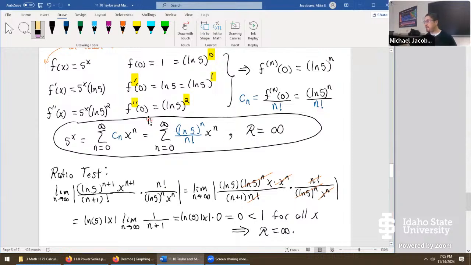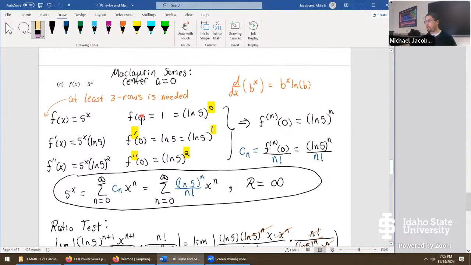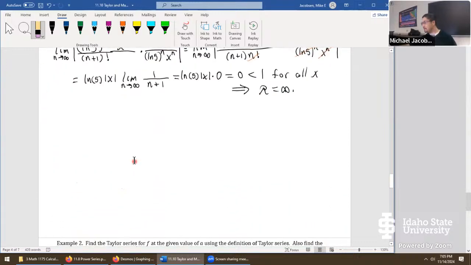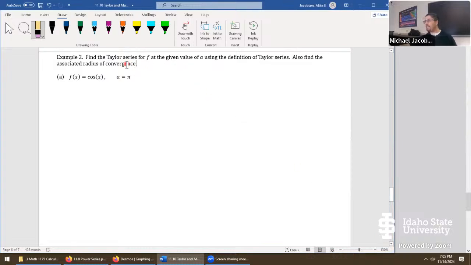Okay, well, let's try out now, instead of a Maclaurin series, which implies the center is zero, so we plug zero inside the derivatives, let's go over to Taylor series. Same exact kind of problem, really. It just has a different center. So for the Taylor series, we'll find the Taylor series using the definition of the Taylor series. That means we have to go through the derivation of the two-column system to come up with the formula for the nth order derivative. And we'll find the radius of convergence at the very end. That highlighting is mainly for me, so I don't forget to do it.